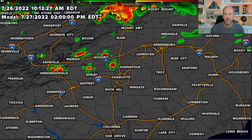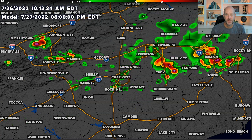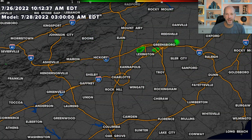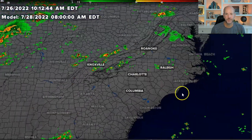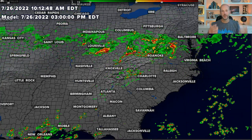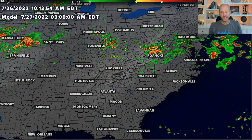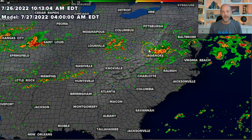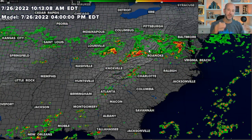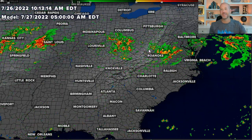As we go into the afternoon tomorrow, another round of storms develops — same time frame, 3, 4, 5, 6 o'clock — maybe even a little bit more widespread tomorrow into the evening hours. Going 48 hours out, into basically Thursday morning, we've got some scattered storms possibly in the morning. Look at the storms just lining up along that front in this 48-hour high-resolution rapid refresh. If this stalled front sags south at all, this could put us more in the line of seeing heavier downpours. Right now it looks like it should stay just to our north, which is why there's such a high flash flood risk for eastern Kentucky into West Virginia over the next couple of days — and why parts of St. Louis are getting clobbered today and may even get clobbered again.